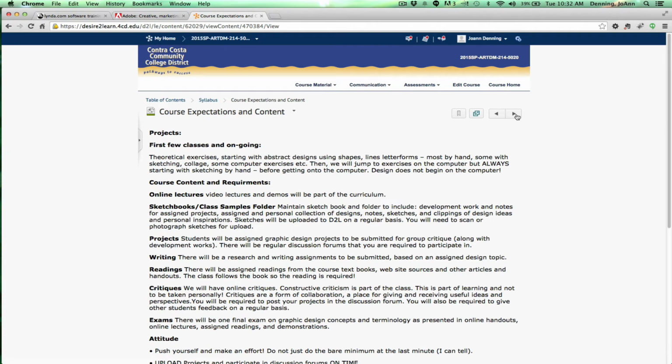So we will have a few assignments that are cut and paste, which means we'll be using scissors and glue sticks and paper. Other assignments will be done through the computer. If you are really struggling with the software, you can always resort to cut and paste methods. And please contact me if that's an issue. I have had many students complete the course using cut and paste methods. So that's always an option.